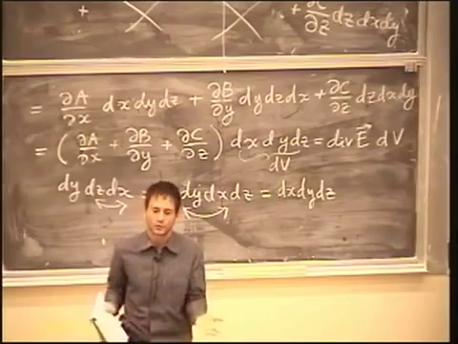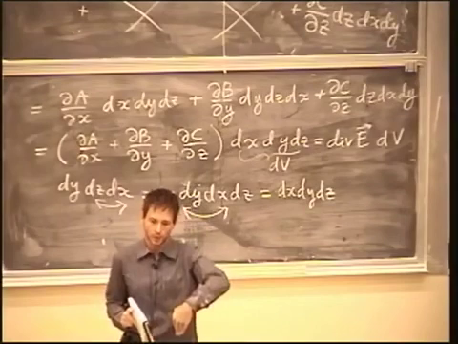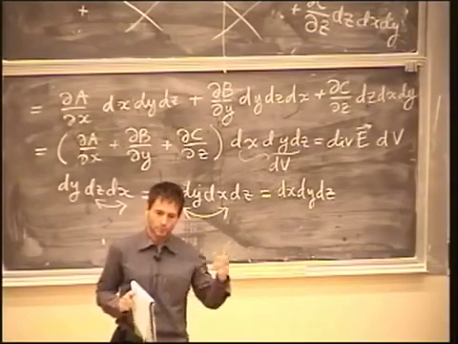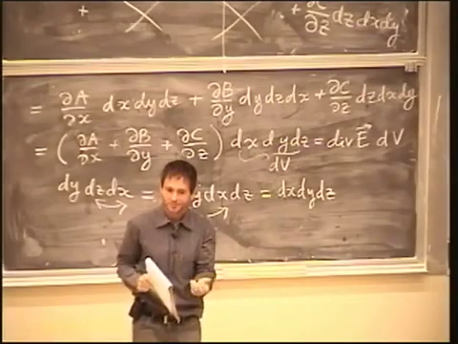The sign is not because the area is always positive, of course. The area is positive. But here we're talking not just about the area, but the area times the normal vector. And the normal vector can point one way or the opposite way. And that's determined by this right-hand rule or the corkscrew rule, whichever you like. And so if you switch then the order, you get a negative sign.